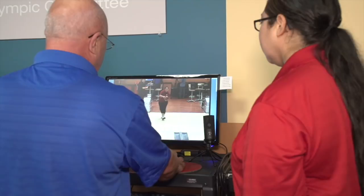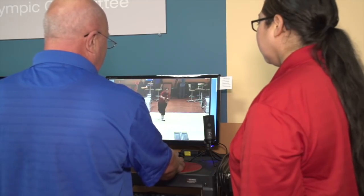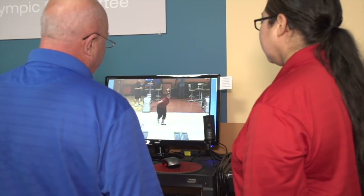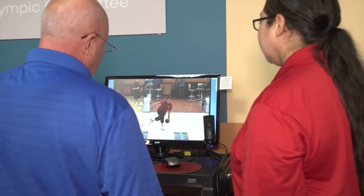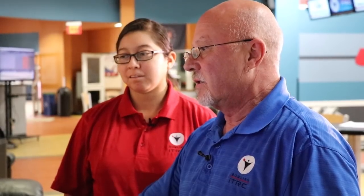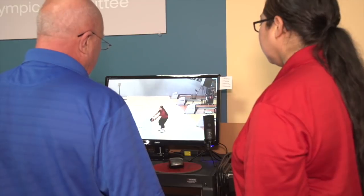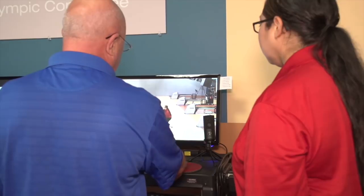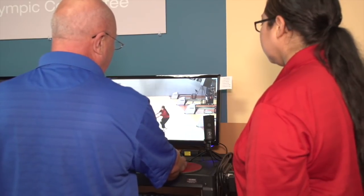I really like the ball placement — it's close to underneath your chin. First step is pretty good. You're a little bit in line; it could actually go a little bit farther to the right. Swing is in a good alignment. So let me go to an angle and show you. We have a push away, and all the cameras come together so you can see what you're doing front to back and side. See how your right arm kind of goes back with the ball and then goes forward again later? One area we're going to want to try is to keep that right arm quiet, staying at that spot.